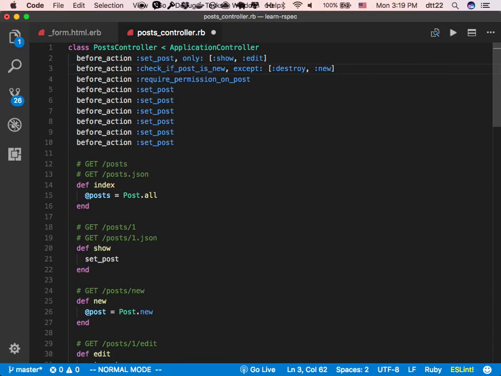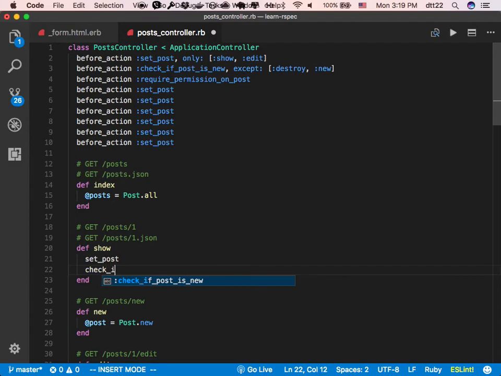You don't want this. Why not just write the damn word down here, set post, or check if post is new. This is as simple as that. You see, simple is sometimes better. And of course, because of all these dangers, your test can help you. Your test will help you, because otherwise your friend may be adding one extra check permission, check admin, right? And then forget to do only or except.